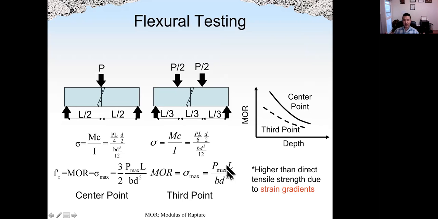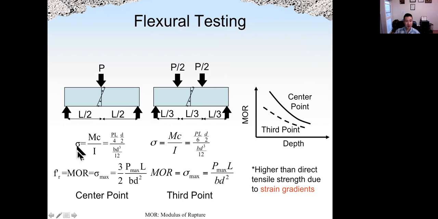For flexural strength, okay, like the concrete beam, we could do a central point load, which has two supporting points, and then the load is coming from the middle. Or we could do the third point load, with support, and we have two loads at the 1/3 and the 1/3 part. Okay, so half P and half P.